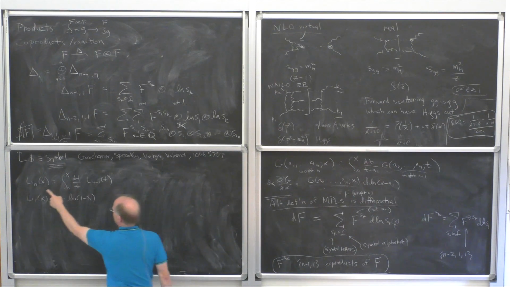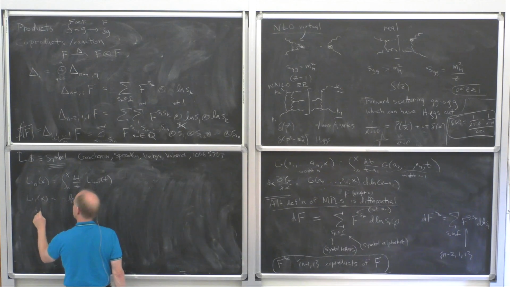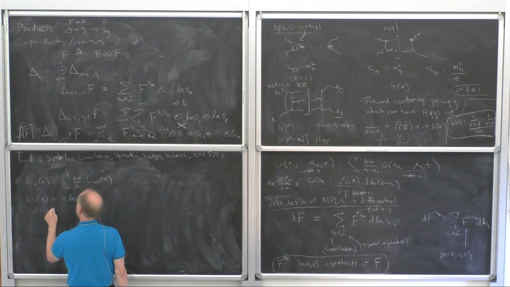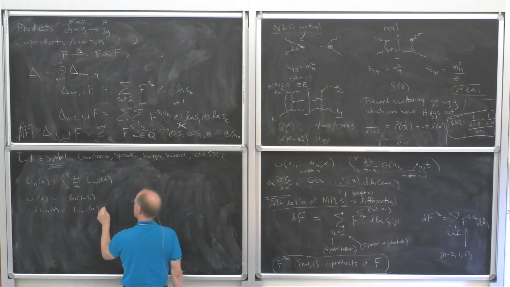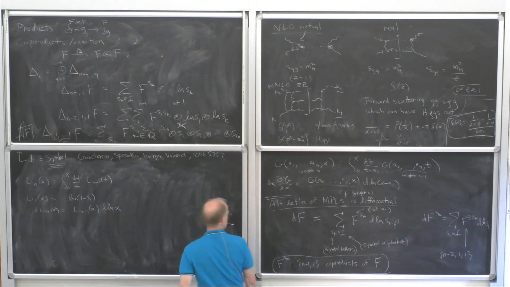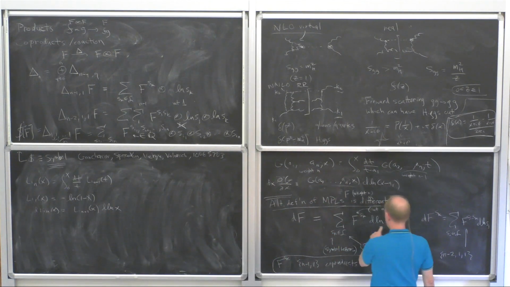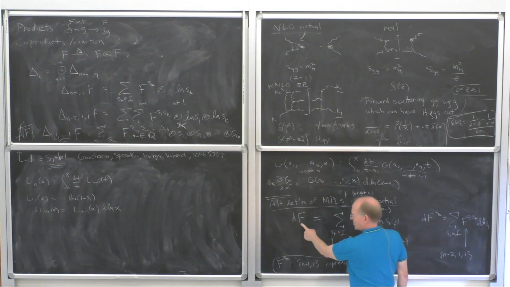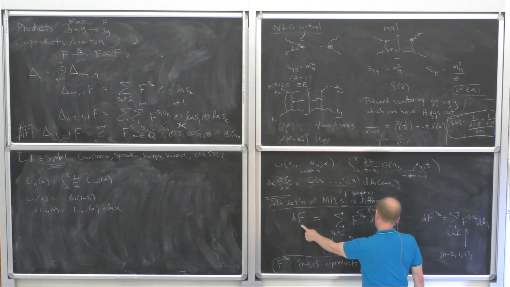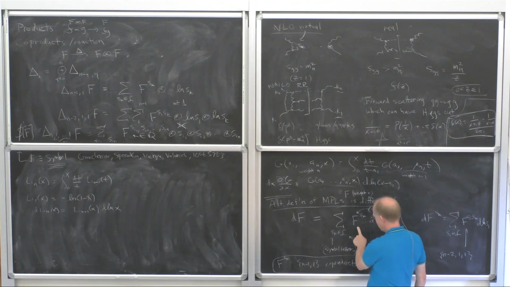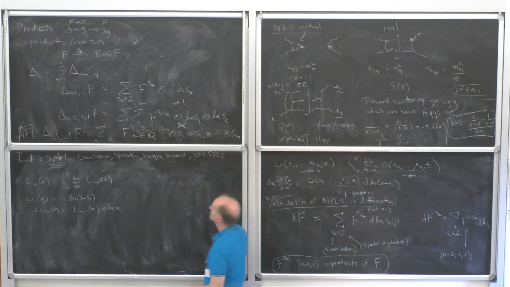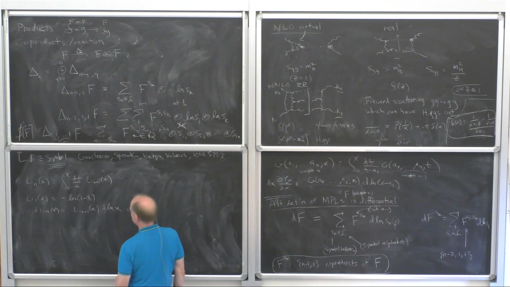So let's rewrite this in differential form. So d Lin of x is Li n minus 1 of x times dx over x, which is d log x. So we go look at this rule here, and we plug in Lin of x, and we see there's d log x. So this is Lin minus 1.